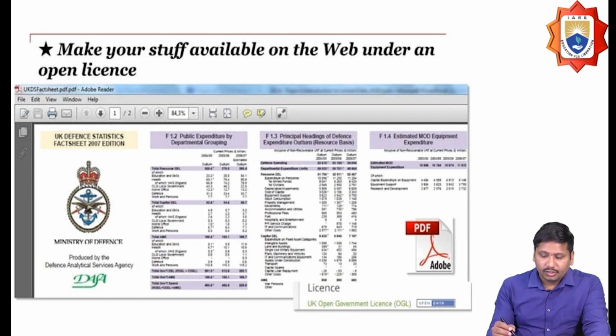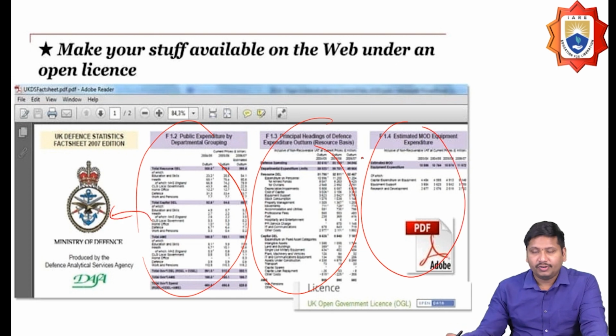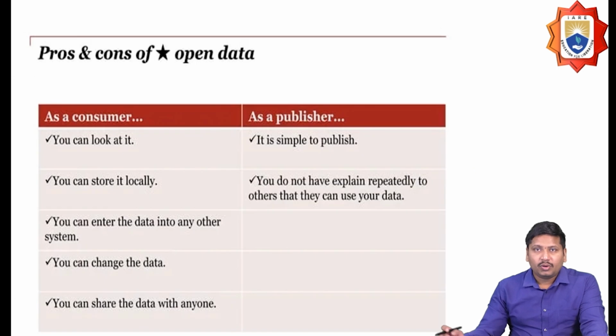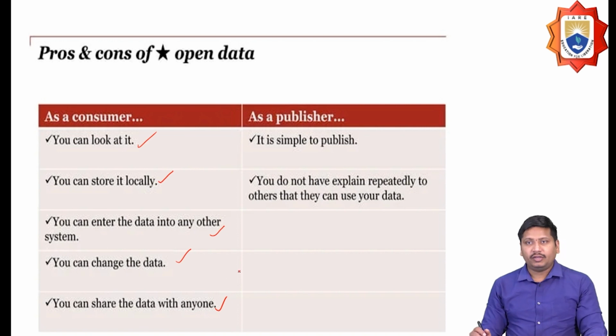So make the data available under any standard open license, on a website, like the Ministry of Defense here. What should be the pros and cons of this data? As a consumer, you can look at it and store it locally, and you can enter the data into any other system. You can change the data or share the data with anyone.